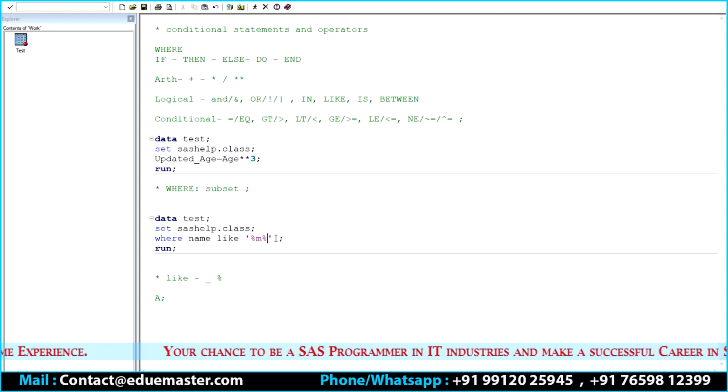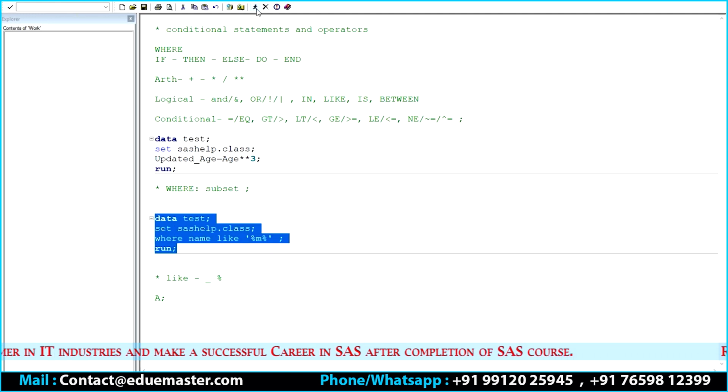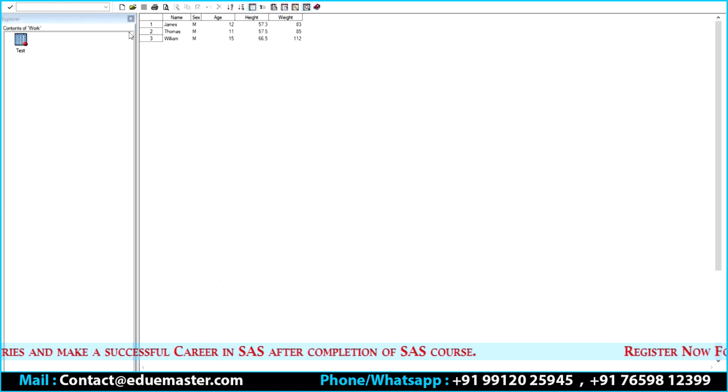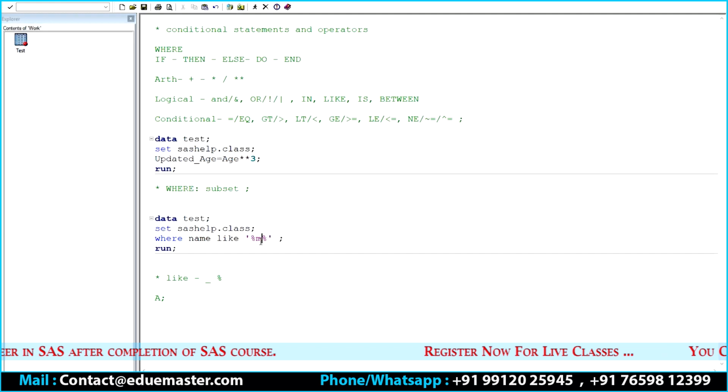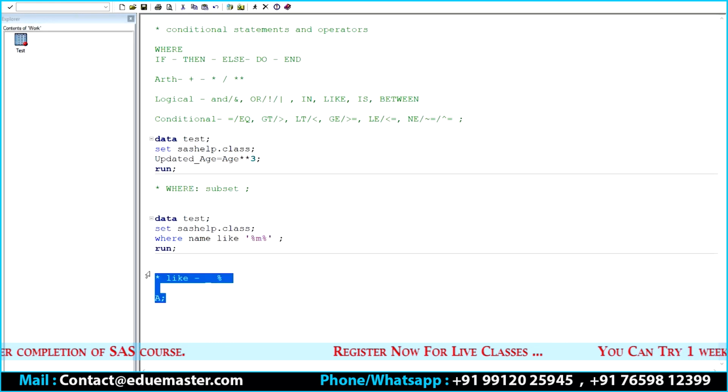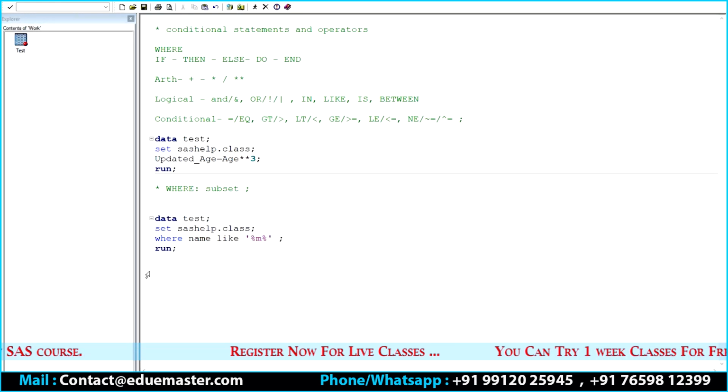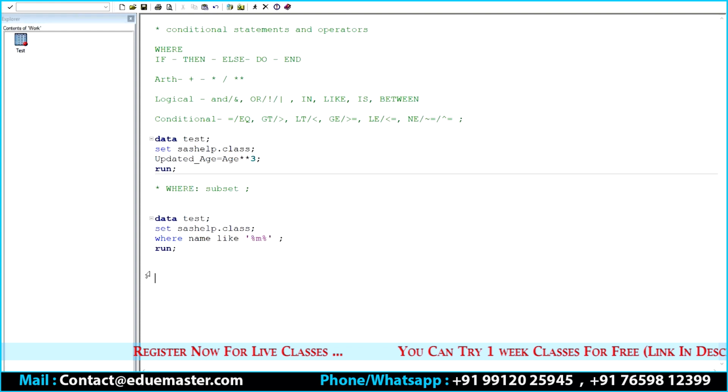All the names containing the character M. Got it? Yes, Pavani. All the names containing the character M will be in the output. That is all about the like operator.